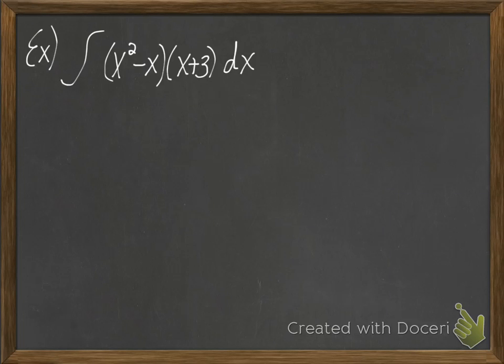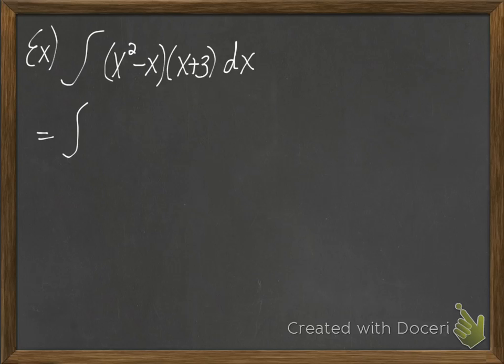For example, we're going to have an integral like this: the integral of x squared minus x times x plus 3. It's an indefinite integral. So again, for us to be able to do these problems, we need to write it in terms of powers of x only, sums or differences of powers of x. So we would start here by rewriting this.